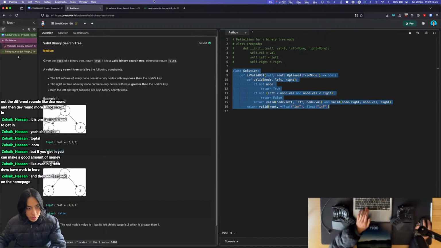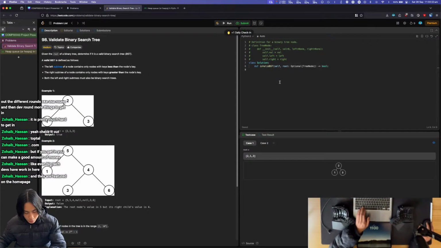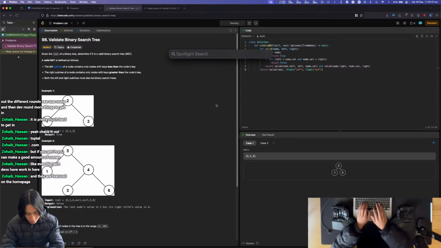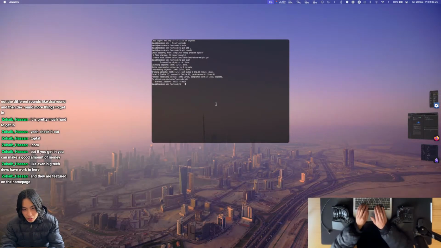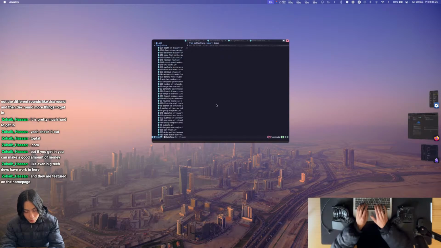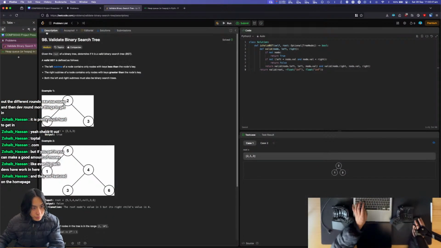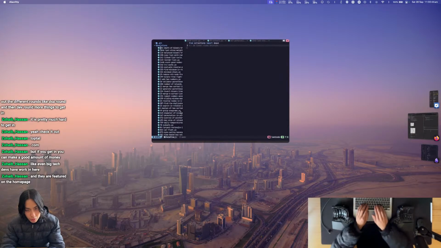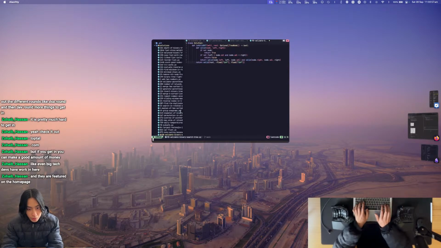Control C, I guess, Control A, Control V. Submit. Alacritty, NVim, 98 validate binary search tree .py, and paste this solution.